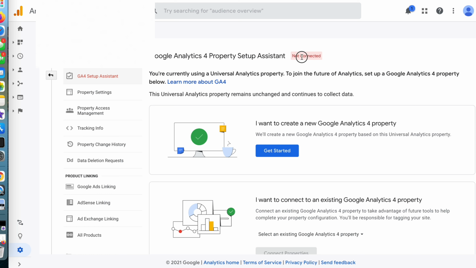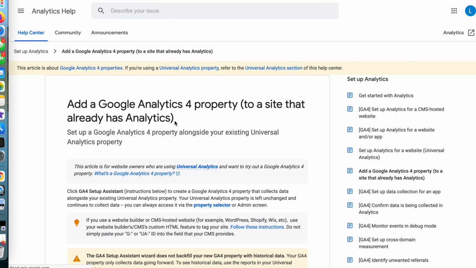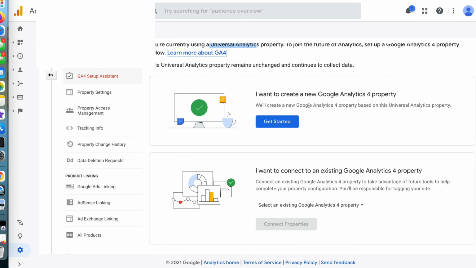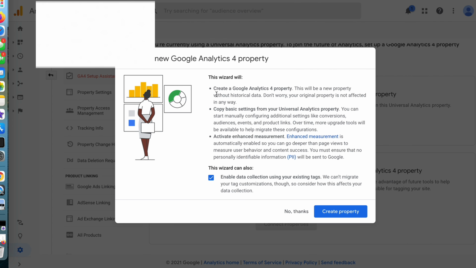Also, as you can see here, currently I haven't got any GA4 property connected to this particular property, and it says I'm currently using the Universal Analytics property. If I want to know more, I can always click on this link, which has all the necessary links and documentation that might be helpful for me to do this. So let's click on this and it will open up this pop-up, which explains what this wizard will do.